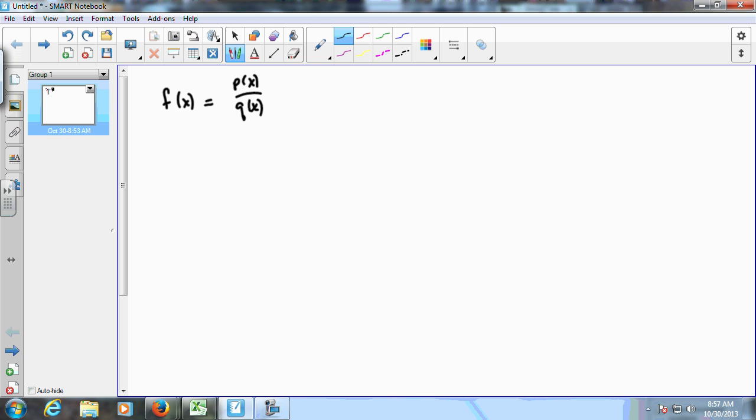I'll use this language, P of x and Q of x, because that's what was in the lab. When I was doing it in lecture the other day, I called it n of x and d of x for numerator and denominator, but the point is that it's still something that comes out as a series of powers of x with coefficients that get added up. And that's how you build a polynomial. You do it top and you do it bottom.